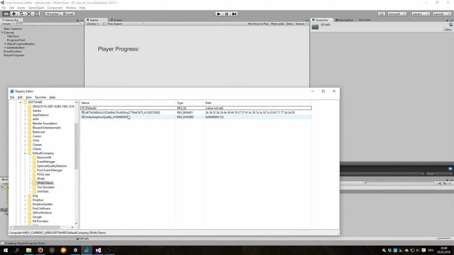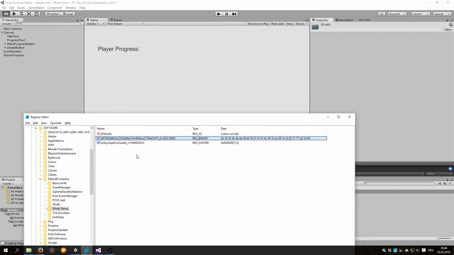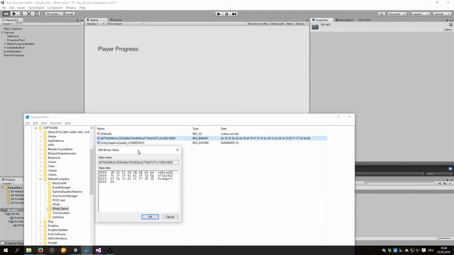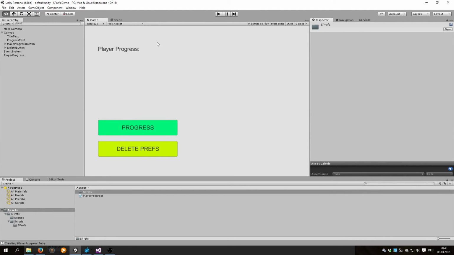As you can see now, we have no more plain text here, so the key is actually hashed and the value is encrypted. And you know, your users potentially can still change that value if they like, but the only thing they can do is they can make SPrefs use the default value.